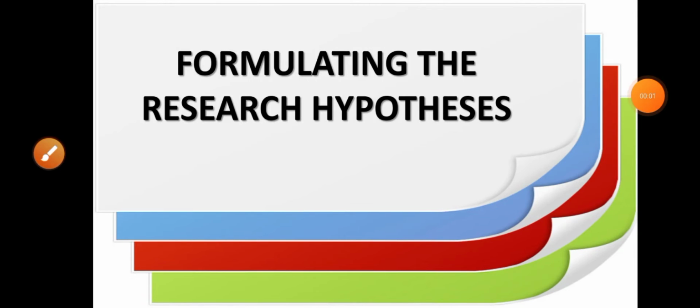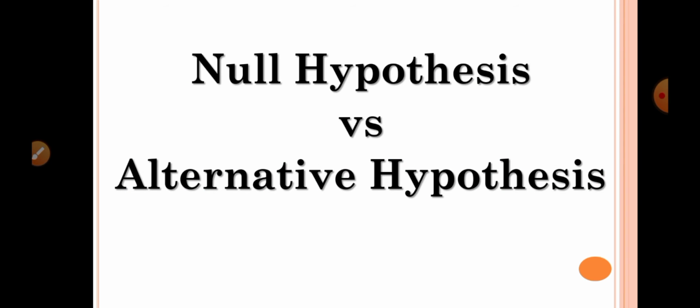Now that you've learned that hypotheses are derived from inferential research questions, it is now time for you to learn how to formulate the hypothesis and how to state it in your paper. So we have two types of statistical hypothesis. We have the null and the alternative hypothesis. Now, what is the difference between these two types of statistical hypothesis?